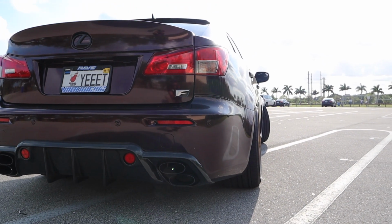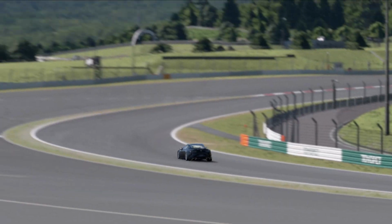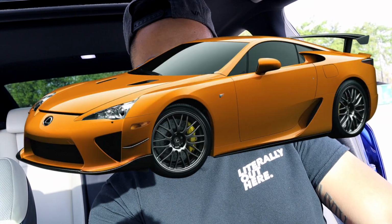So the F designation in this car's name stands for one of Japan's most famous racetracks, the Fuji Speedway. And like I mentioned earlier, this car, along with the other F cars like the GSF, the RCF, and the Walmart Ferrari, they've all had countless miles on this course. Lexus probably also picked Fuji because they needed something to rally behind. A letter that was a lot better than the letter M or the letter S. Because, you know, there's nothing more powerful than the F word.